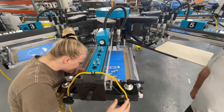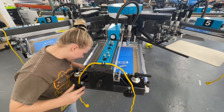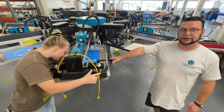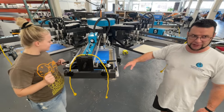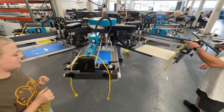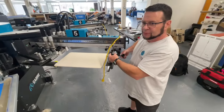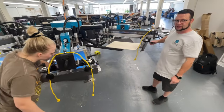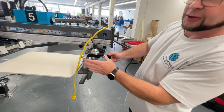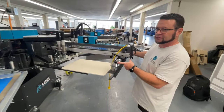That takes practice — it's all feel. When it comes to feel, when you're moving the registration with ink and everything in the screens, you're really not going to put your fingers in there. That's when you use feel. So if you need to move it this way, put your finger right here, then you move it and feel it — don't look, that'll deceive you. When you feel it moving on your finger then you know it's moving. Same with going left and right, you put your finger here and you can actually feel it pushing against your finger.